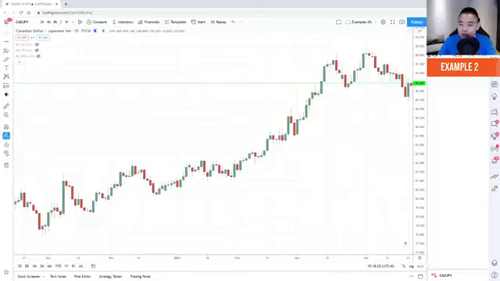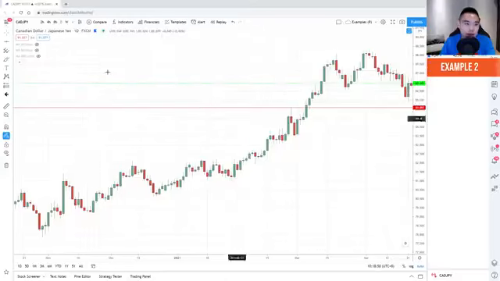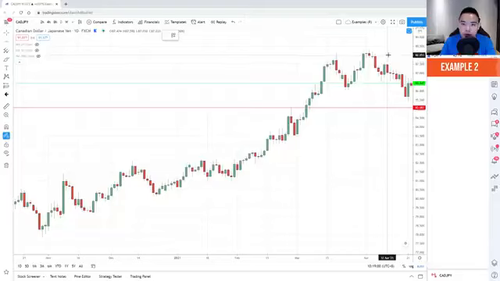Usually I set it 1 ATR below this swing low. I'll share with you how to do it shortly, but for now let me just say that my stop loss will be somewhere here, a distance below the swing low. The reason why I set my stop loss a distance below this swing point is because there are times where the markets actually swing down lower, take out the lows over here, and then continue higher. And I would get stopped out too early if I set my stops just below the low. So usually I like to give it some buffer so I don't get stopped out prematurely. That's the reason for setting my stops a distance below the low. And as for target, I would set it just before this swing high.